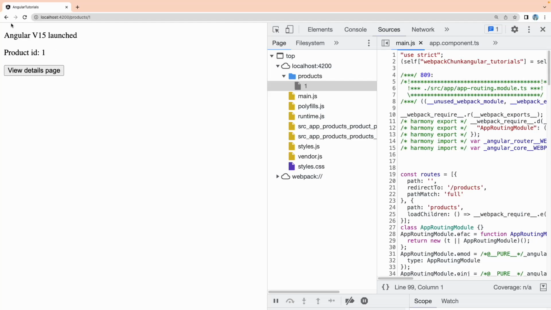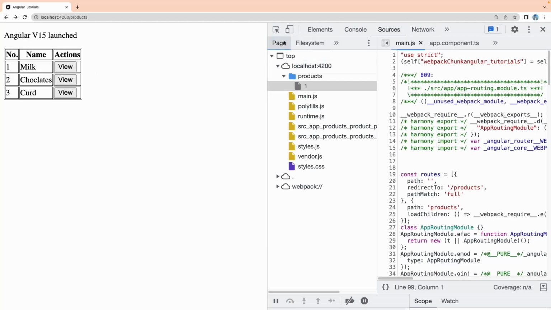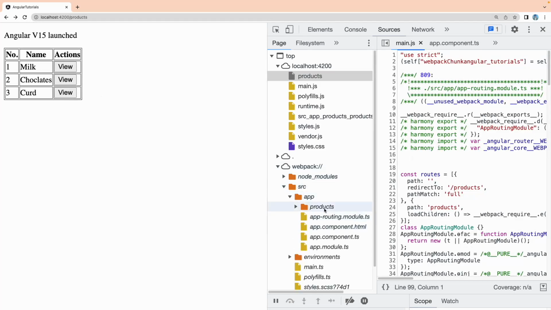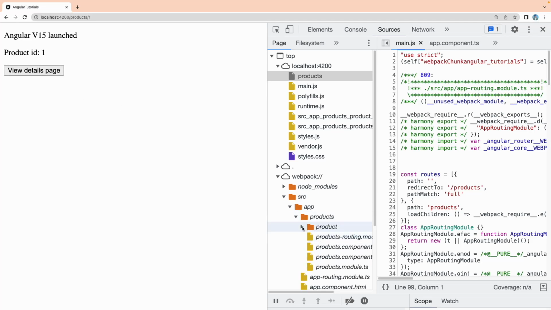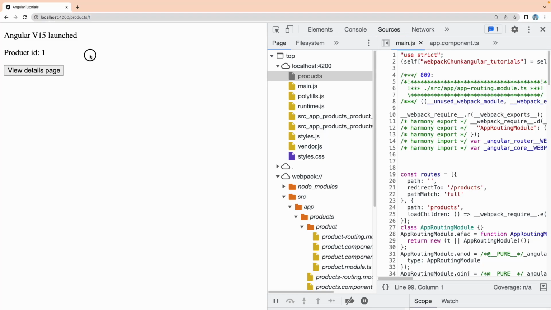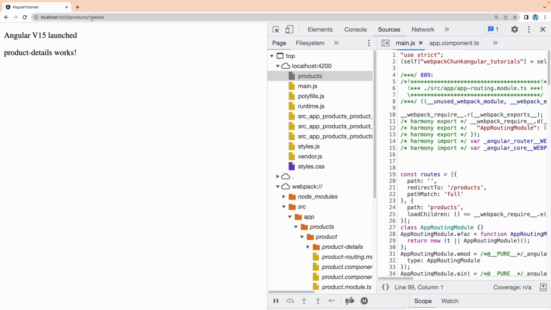Now go back. If you see here, first you can go to products, and let me reload. You can see only the products route is loaded, and you don't have any other folders. Let me click on this. One more folder has been added with product/1, and when I click on view details page, products is the parent and product is also a parent. When I click this, it becomes details and it went to the product details page. So that is how you have navigated from parent with grandparent, and it came to the actual component.